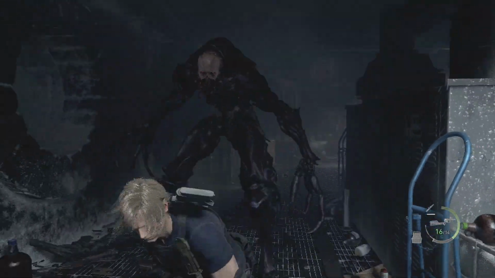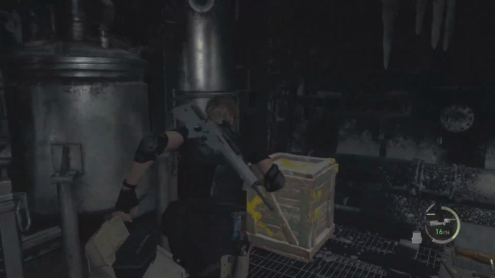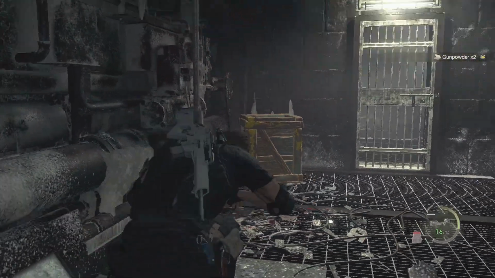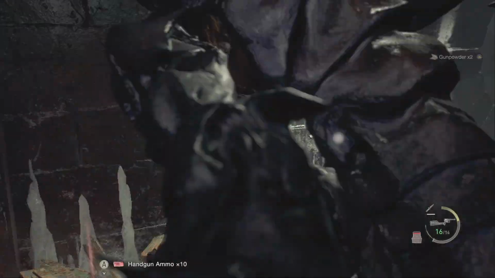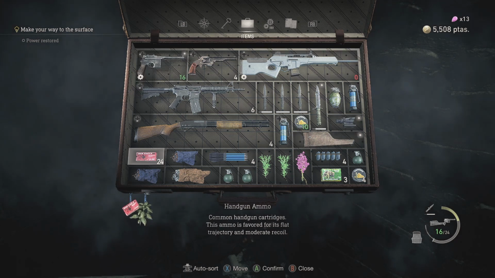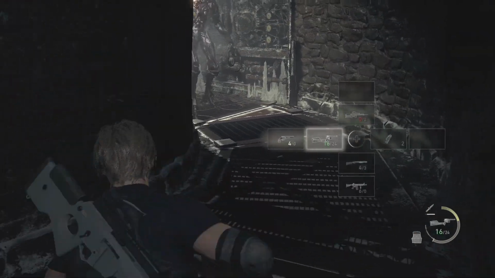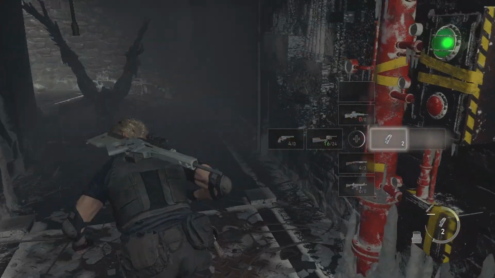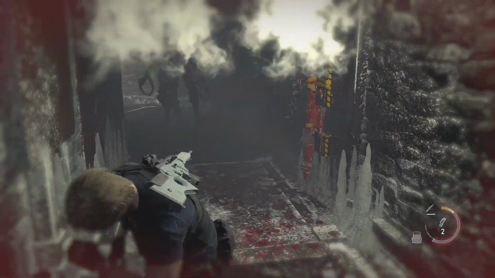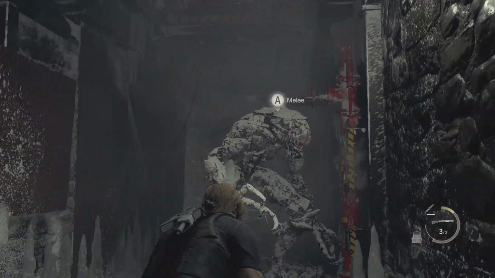Can I just lead him around it? Oh, a circle. Quickly on evade. Ow. That didn't feel great. Bye. Let's see. What do we got? Bunch of little grenades. I think you need to chill out. Well done, Leon. Very clever.